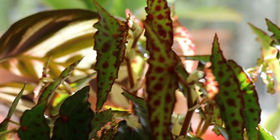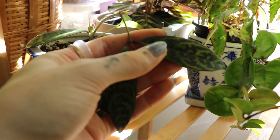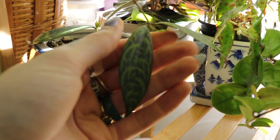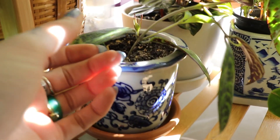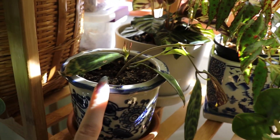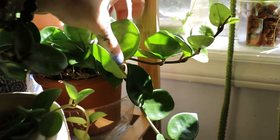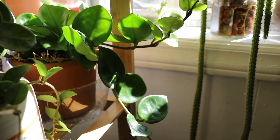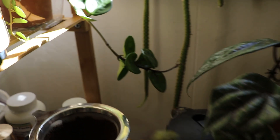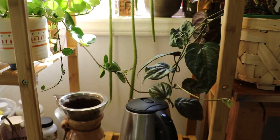I have this begonia — the bright red splotches on this plant are so beautiful. This is a black Bogota lipstick plant; it's a cutting from my mom's and it's growing some more leaves. Hoya chelsea — they are beautiful, I love the round, choppy leaves. Getting some humidity from the stove is good for when I make my tea or coffee in the morning.